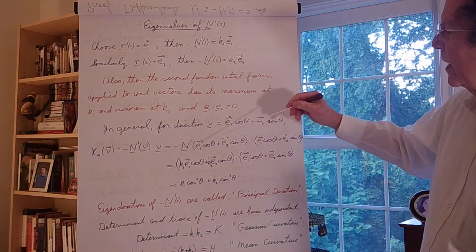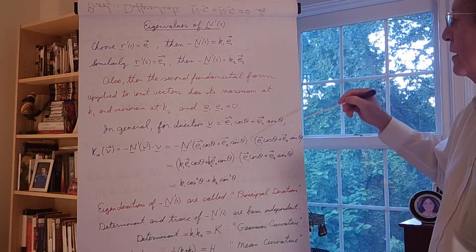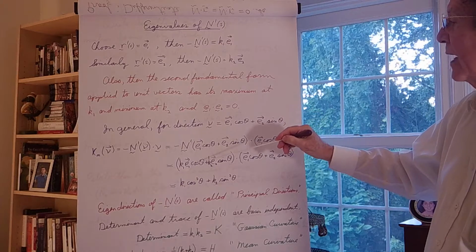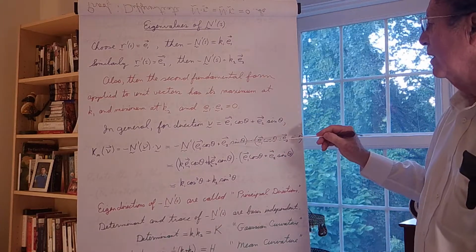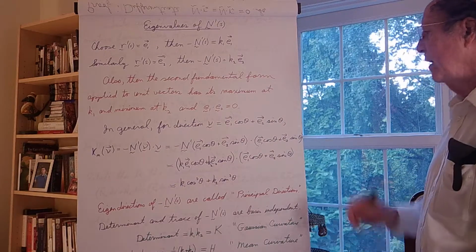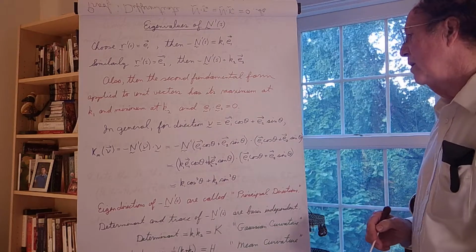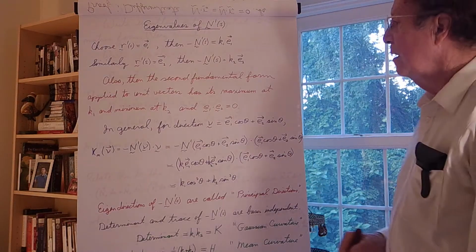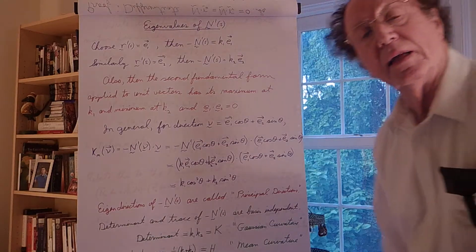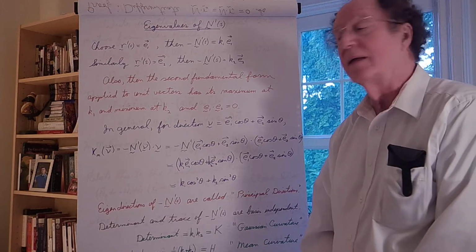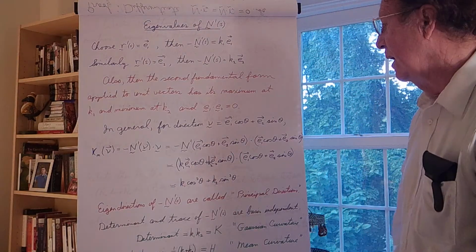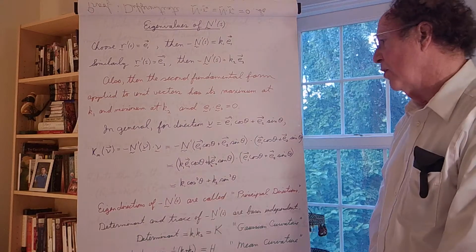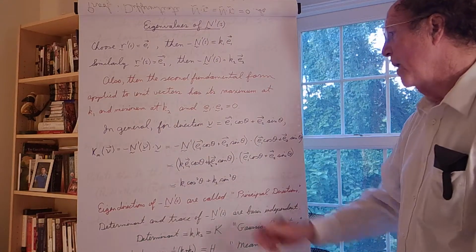Just coming back and writing out the second fundamental form. Now, when n prime hits this linear combination, I just use its linear character, so linear operator. So it hits the E1, reproducing it in direction, but multiplying it by the eigenvalue k1, and similarly over here. So n prime is then taken care of. I have a dot product to do, very easy because E1 and E2 are orthonormal. So I get k1 cosine squared theta plus k2 sine squared theta. And so now I see very clearly in this particular case the angular dependence of the curvature in the normal direction. I can just relate it to the two eigenvalues of n prime, and that's very handy, and that tells me a lot about it.